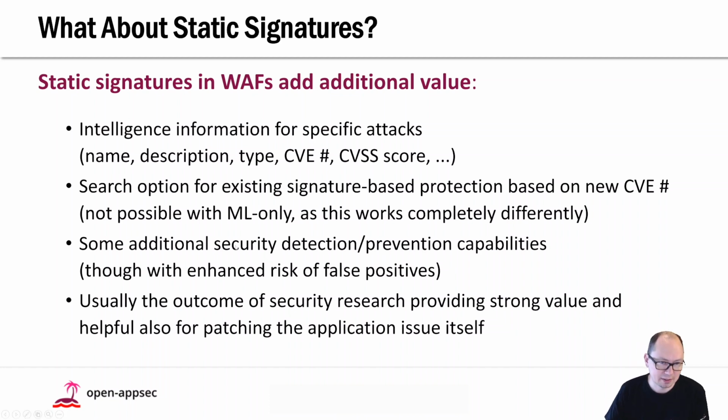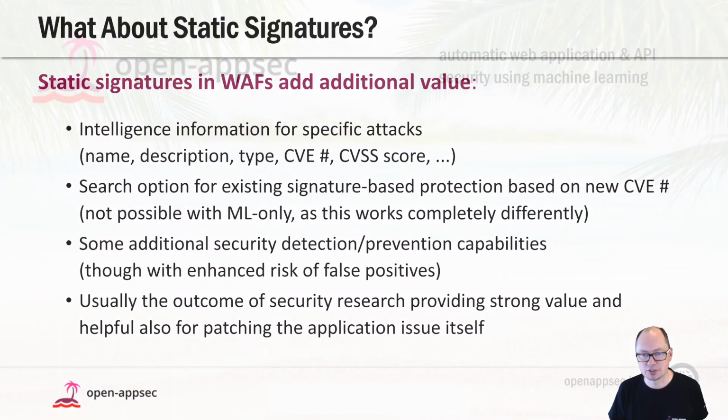But also, when you use signatures, be aware that even if they might get you some more preventions in some specific cases, at the same time you enhance the risk of getting false positives. And last but not least, of course, in general, signatures are the result of doing security research, and that by itself is obviously doing very good for the community and the InfoSec community as a whole, and provides strong value in order to make systems more secure.